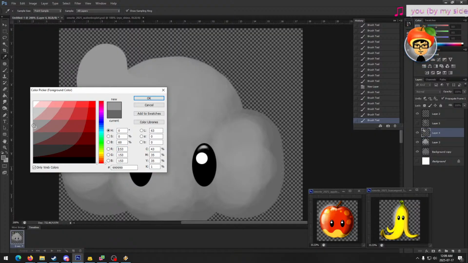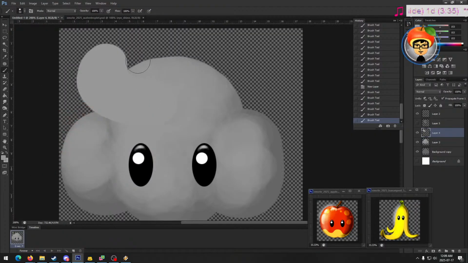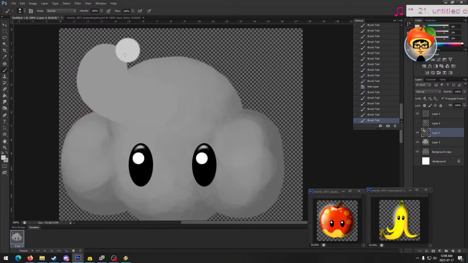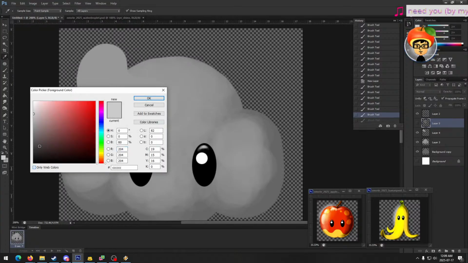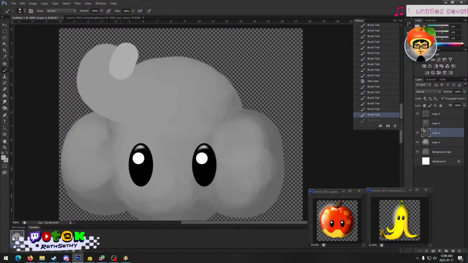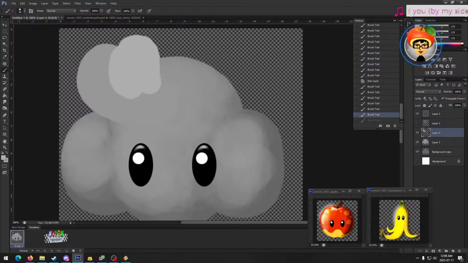Let's do a slightly different color here. Different shade of gray. Maybe add a second one. I don't know what that is. I think that's the same color. Let's try this lighter one. Oh, this is a much lighter color. And let's disable that and just go this way. Let's say maybe I have three of them.